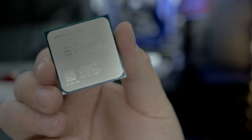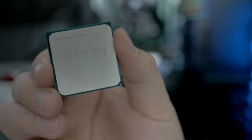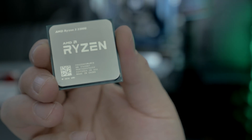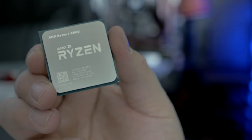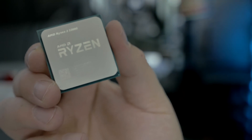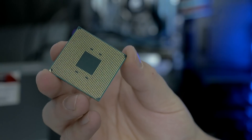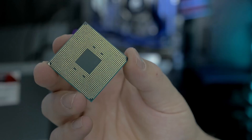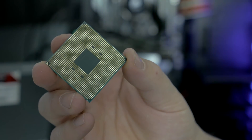In my experience, these coolers are not bad at all, especially for cooling a 65-watt TDP part like this — and I'm pretty sure it's 65-watt, like 95% sure. If I'm wrong, someone will let me know in the comments. That's what happens before the review — you learn as much as you can, and by the time the full review goes up we'll definitely have all the correct specifications. So we'll go ahead and stick that back in the box.